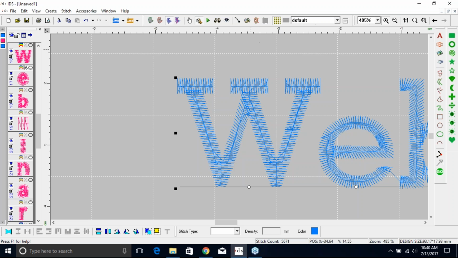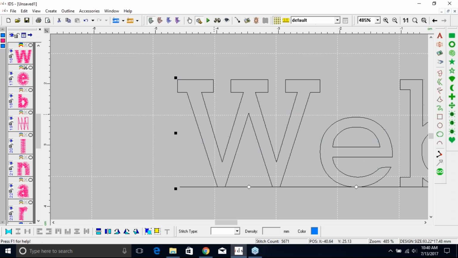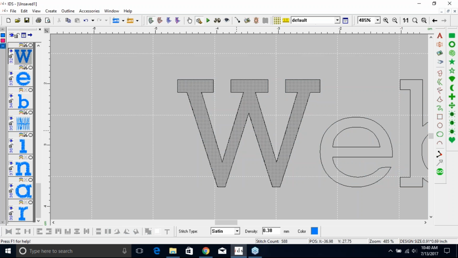In order to do that, now this can be a little bit tricky, but in order to do that, you may have to go in and separate the letters or the letter from the serif. If I look in the outline mode and I right click on it, again, it's one piece, just like we saw before.